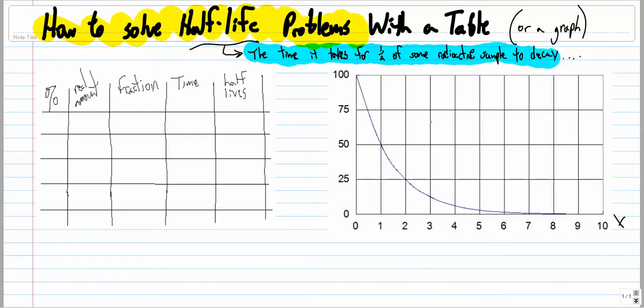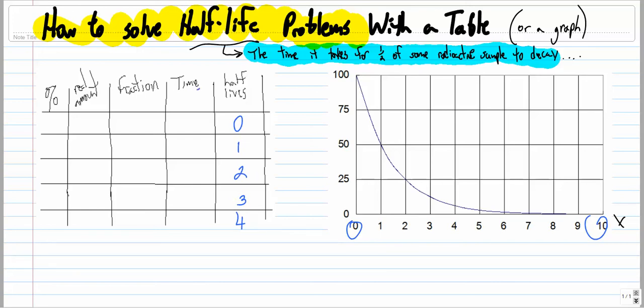So now that I've spent 4 minutes talking about this graph, let me spend a few minutes talking about this table. Here's another way to think about this graph, is to draw a table. So half-lives, here we have 0, and it counts up to 10. For my quiz, I don't think I go with any problems higher than 5 or 6. But so half-lives, I'm going to go 0, 1, 2, 3, 4. I guess I have room for 4.